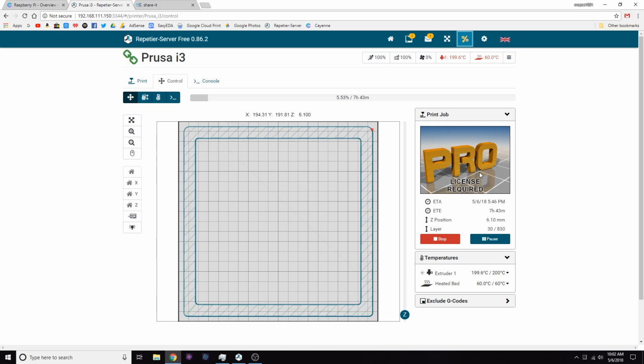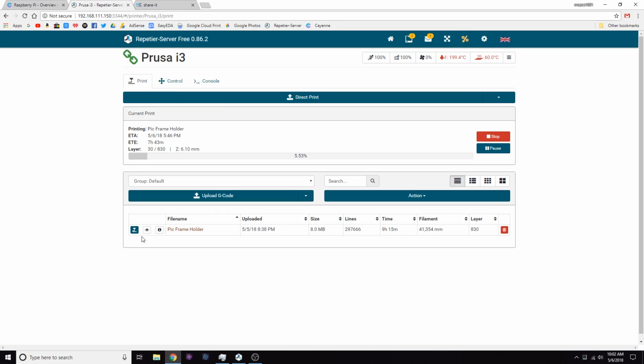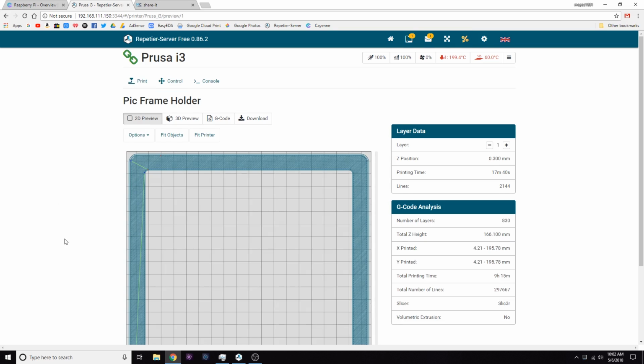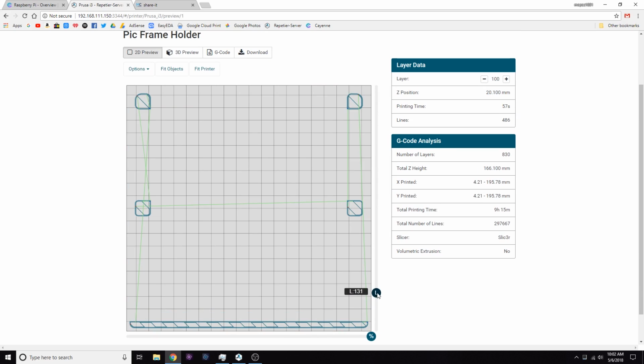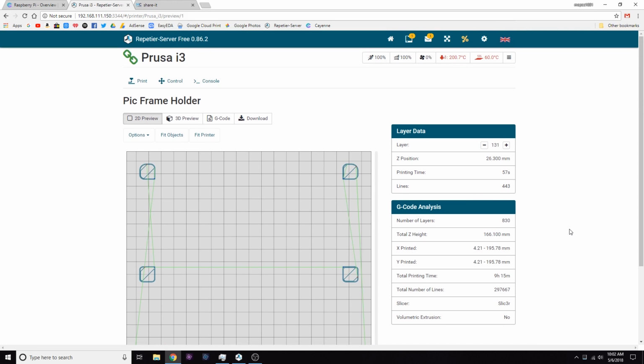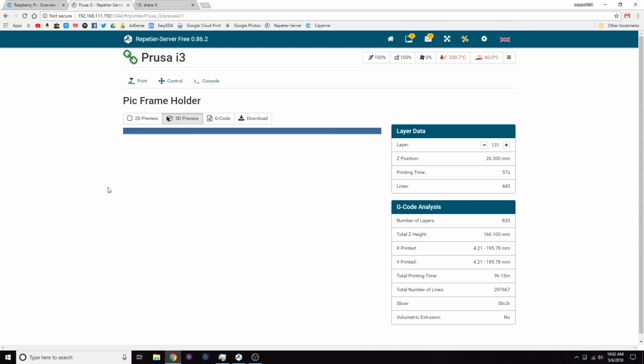One of them is the webcam, and then another one is you can't view your G code in 3D. I can click on this button and it'll show me the 2D single layer, and then you can do that sort of thing where it just shows you individually what it's doing. And what you can't do is the 3D preview.